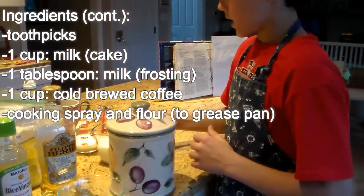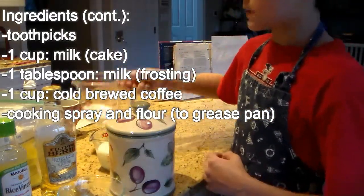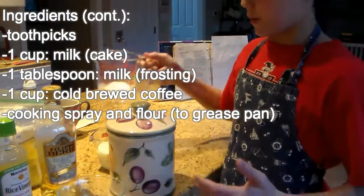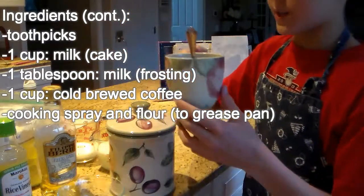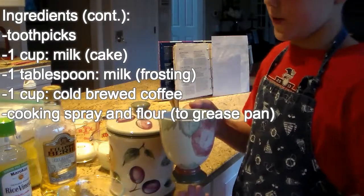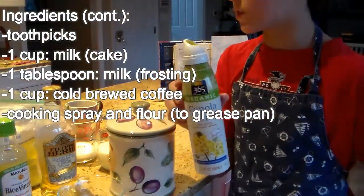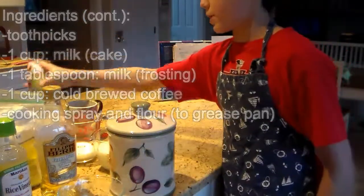You're going to need about 1 cup of milk for the actual cake, and then a few tablespoons of milk for the frosting or the drizzle, but this will get specific when we get further into the frosting. And you're going to need some coffee. Basically, you're going to need about 1 cup of cold brewed coffee. This is still hot because I just cooked it, so let that cool. And finally, some greasing materials for the pan. You're gonna get some vegetable spray or canola oil spray, whatever you want.